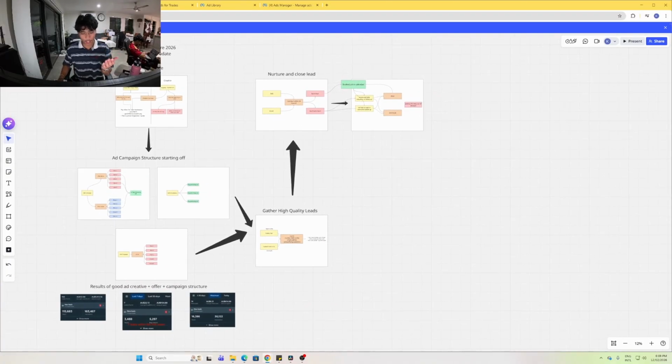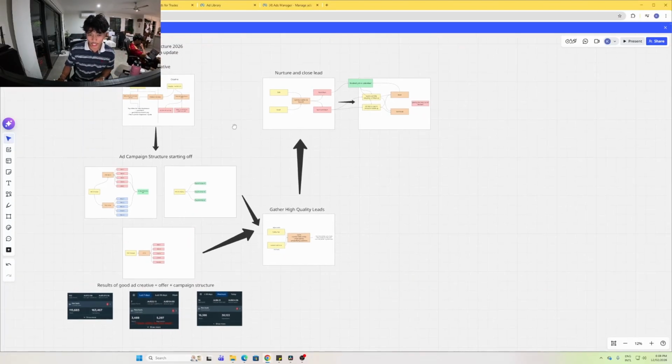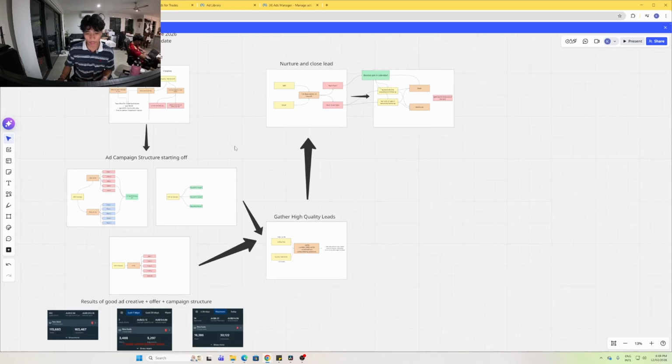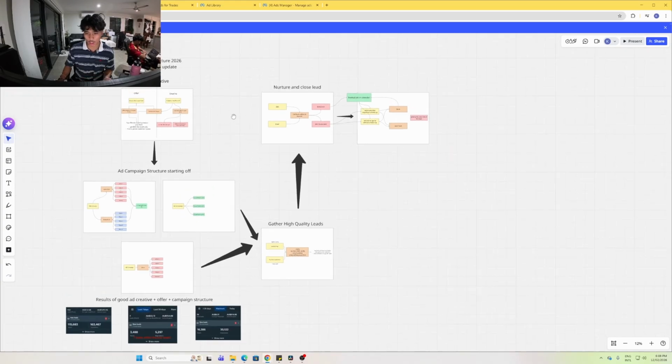So that's basically the whole system that at least we use. You can obviously make this yourself. I can send you this whole map. If you DM me, I can help you along. You can create your own ad creatives, ad campaigns, make your own automations and all that. Obviously, as a business owner, it is a lot of time to invest, but if you do have time, I'd highly recommend it. It saves you a lot of time, saves you a lot of money.